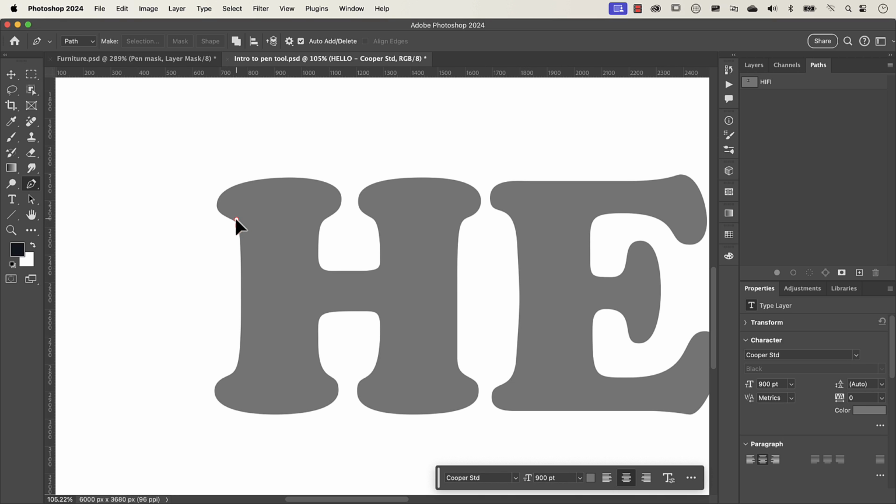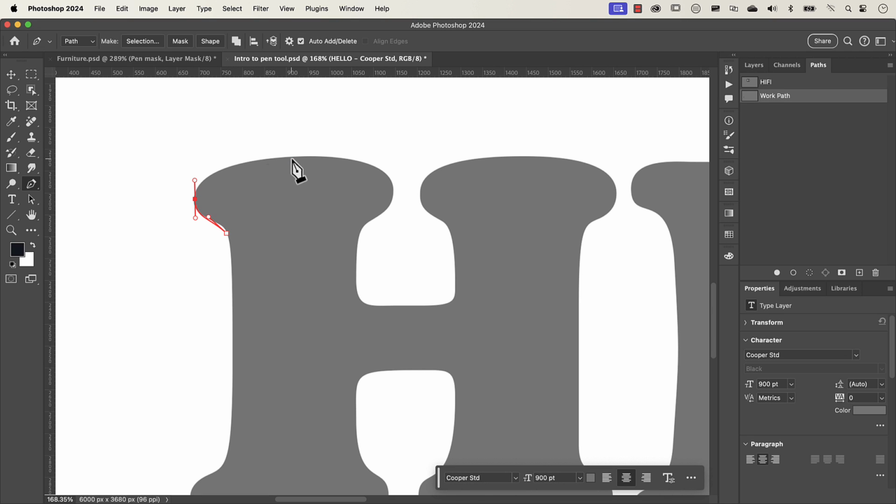And what I want to do is drag it in a direction where the next path is going to be, right? So I know that it's going to be here. I'm not going to drag it like this. I'm going to drag it towards the path direction. And I'm going to click and drag up because that's where my next direction is. And I'm just going to zoom in a little bit and then I'm going to click and drag here.